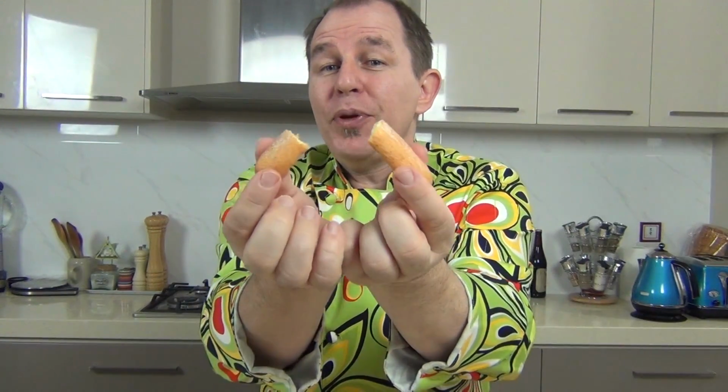Now once the biscuits have cooled down, you're going to have these wonderful crisp Ladyfinger biscuits, and they'll last for absolutely ages if you keep them in dry conditions. And you can see here, these are beautiful, they're crisp. I'm going to be using these to make a tiramisu very shortly, so stay tuned for that.